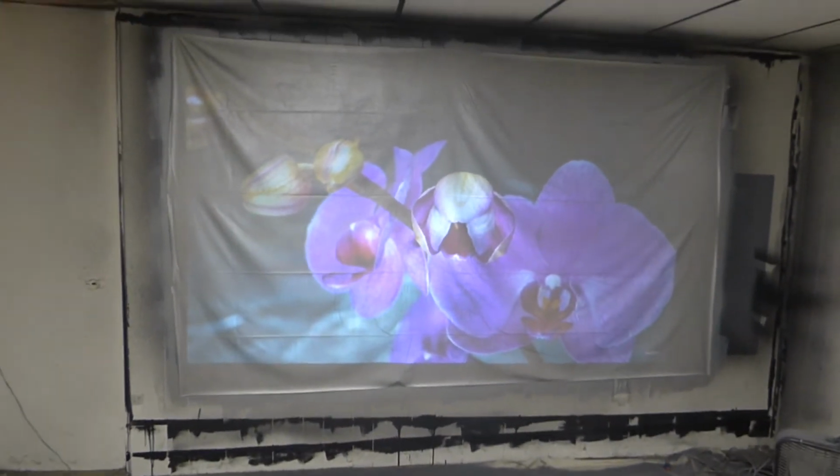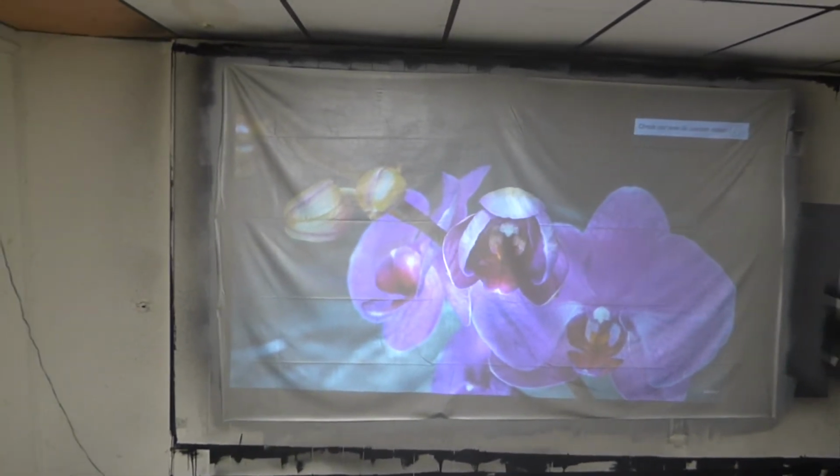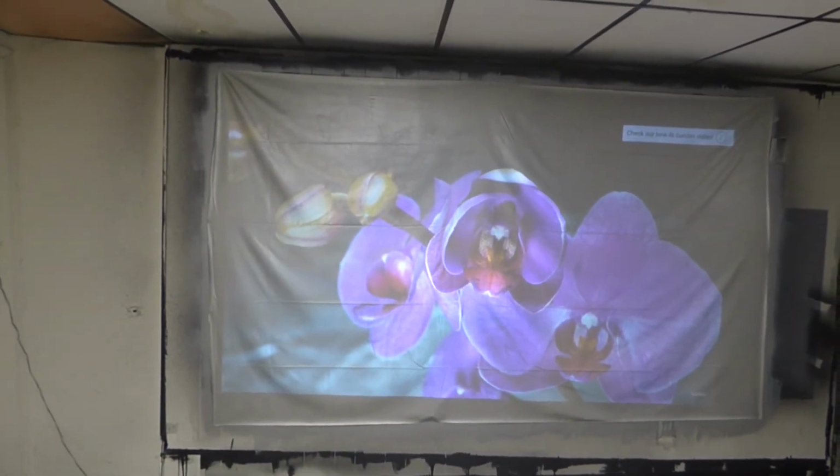All right, there we go. So there's the screen right there. Just want to show you with the lights on and everything. This right here is the customer's 120-inch 16:9. All right, so let me get back to what I was talking about.